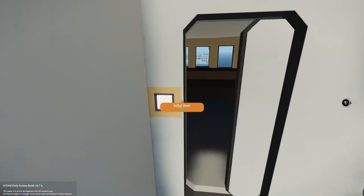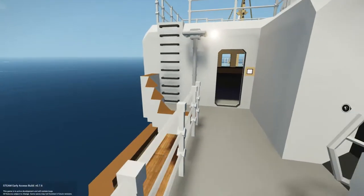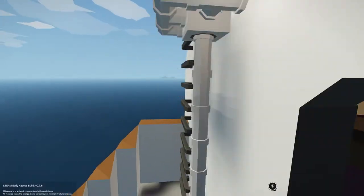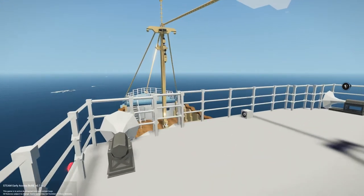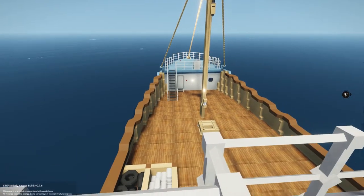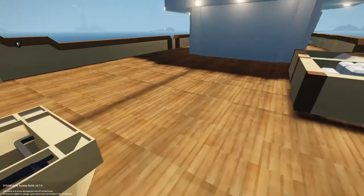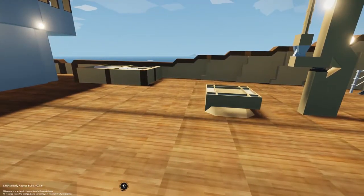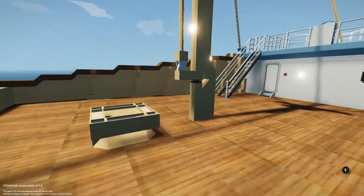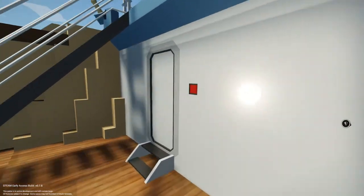Is this back in the same place? Yeah, both is back in the same place. Okay, cool. And then we have, well, we have a deck up here. Can we drive up here as well? No, this is just a nice way to look at the deck. Oh, look at the deck. Let's go back down there. We've got a nice wood texture. This is very nice. It adds a lot to the boat just to give it a lot less blockiness to it and more of a piece of artwork, ship artwork, I guess you would call it, for the game.